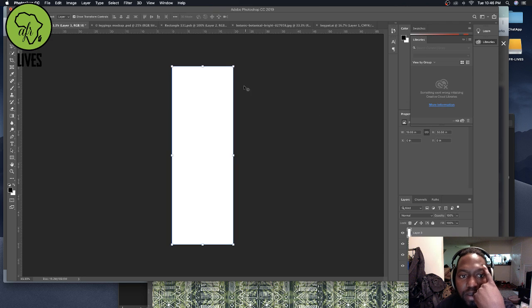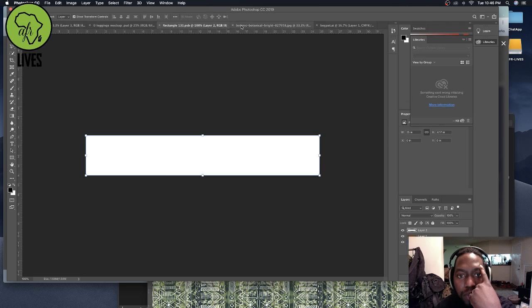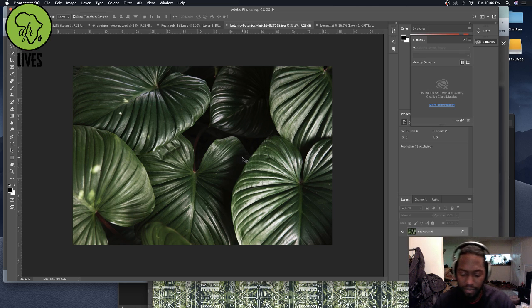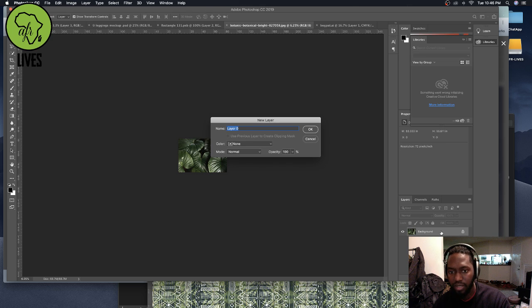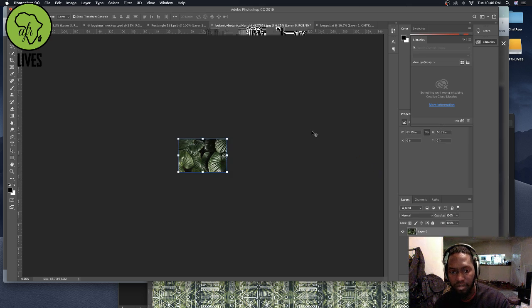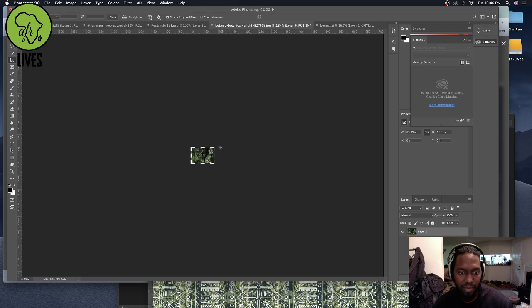All right, we gotta do the same trick that we did last time. Gotta go back here, right? Boom, boom, boom. And then what we're gonna do here is first you gotta click twice on the image to unlock the layer. Press enter. And then what we're gonna do is increase the canvas but leave the image intact.